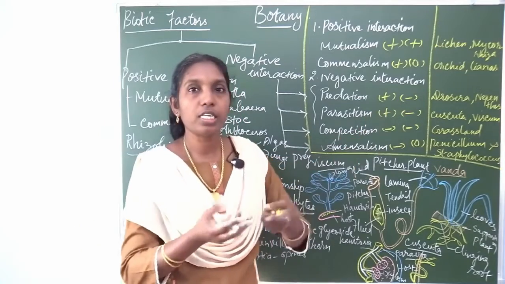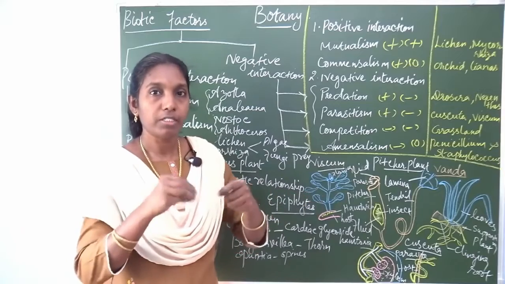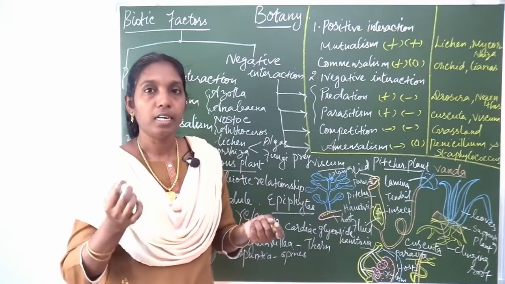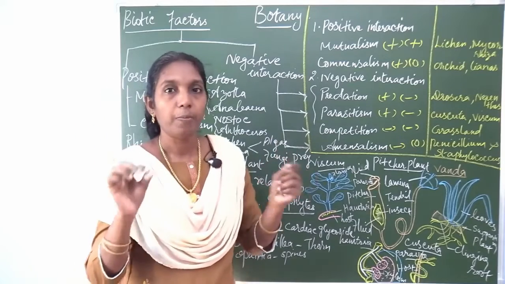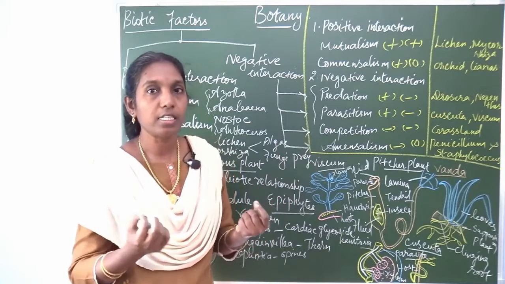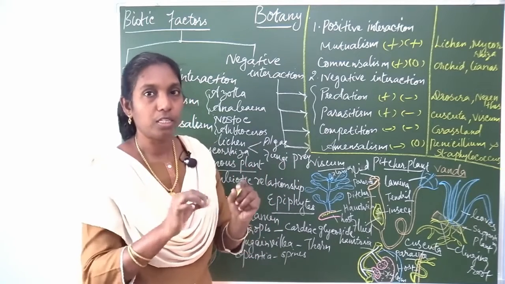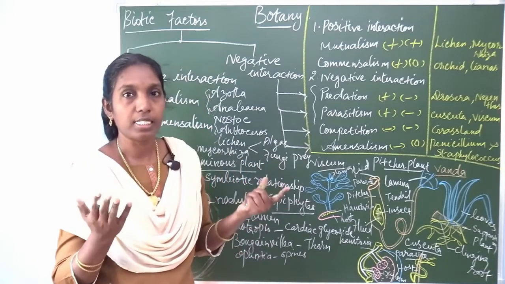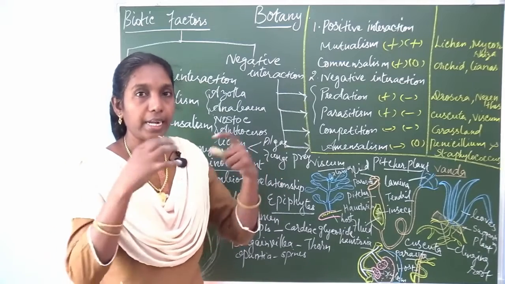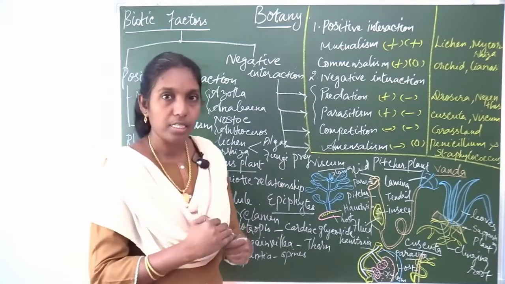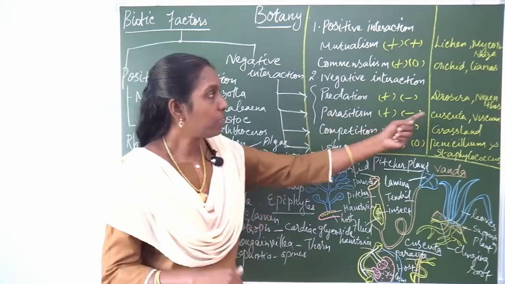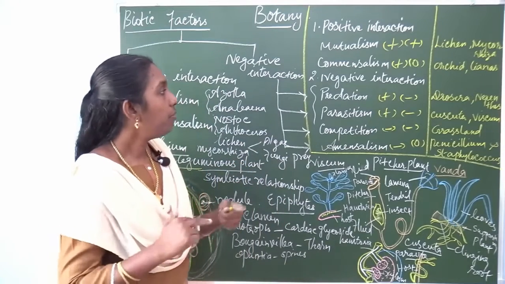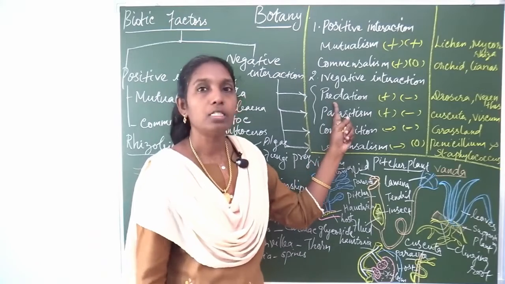Likewise, Drosera, the sundew plant, contains tentacles. The fluid present in the tentacles attracts the insects. Once the insect is captured, it sticks on the sticky fluid and cannot escape. The tentacles entangle and digest the insect and consume it. So Drosera is benefited, and the insect is killed. This type of relationship or association is predation.